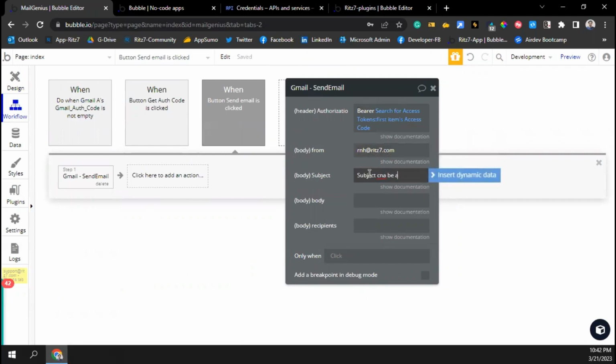Subject can be anything. Body can be anything. It could be normal text or HTML. I'll put normal text for now. Recipient, we'll have to put it this way: support at the domain. If you want to add CC and BCC, then you will have to include arbitrary text.